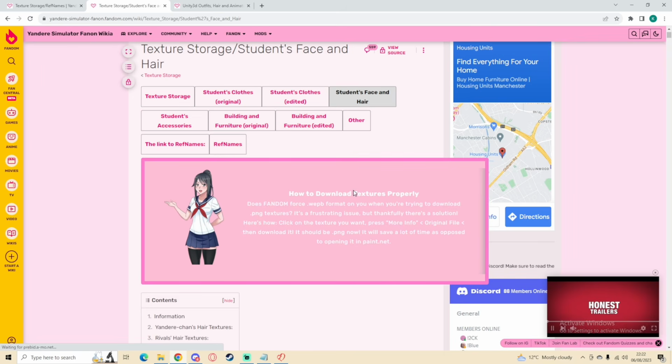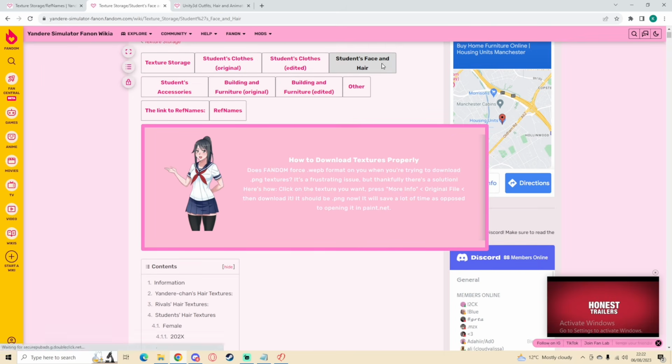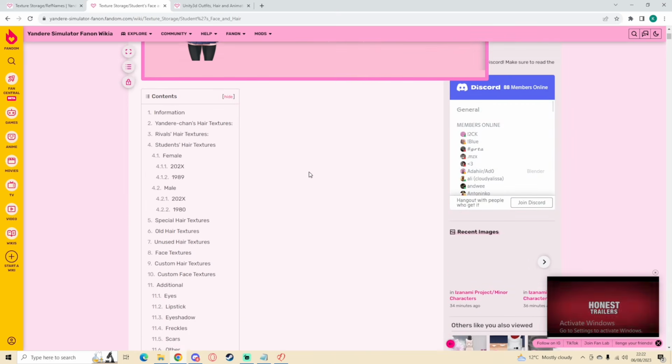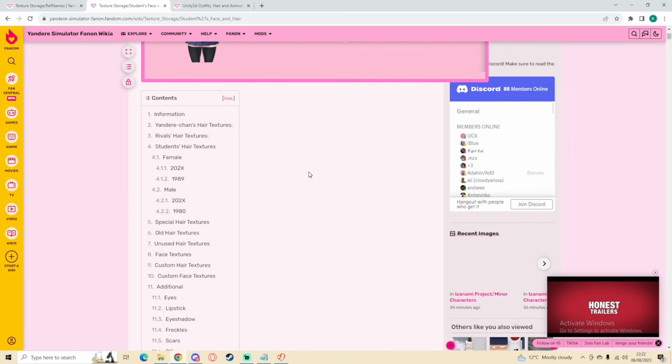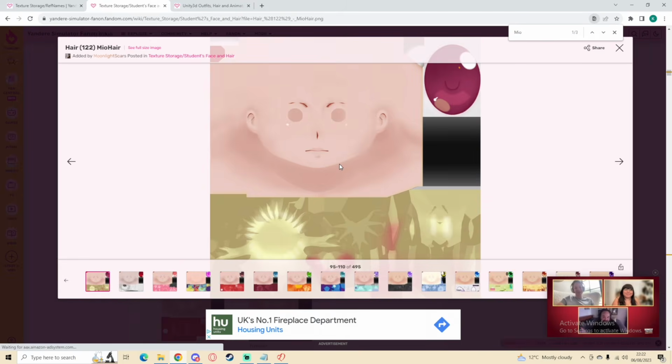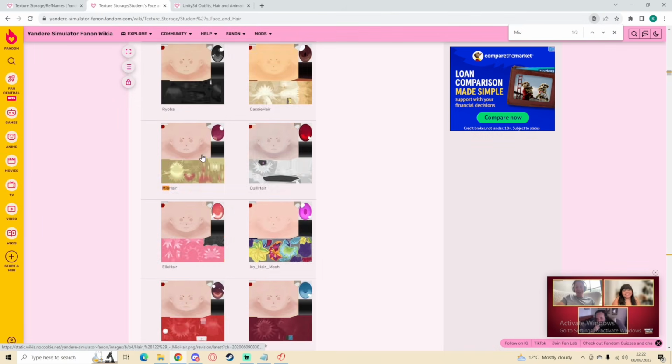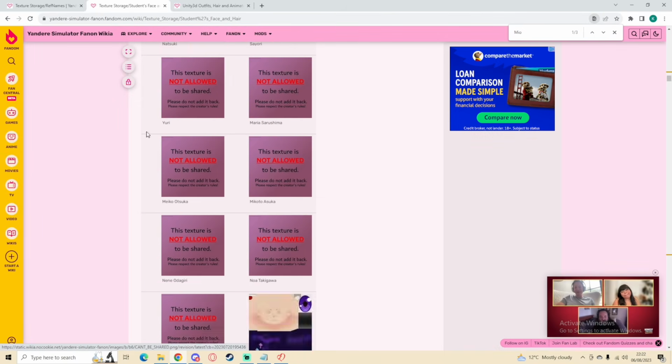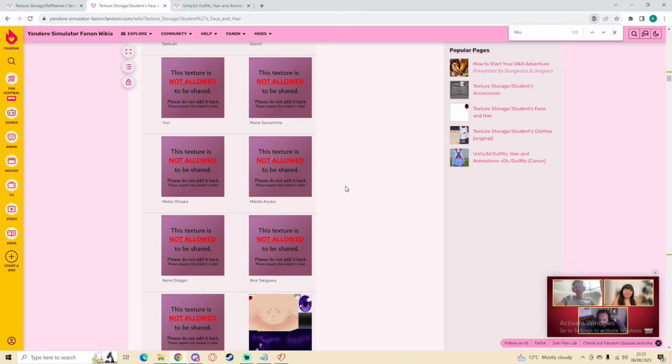To check if you can texture this hair, you're going to go onto the actual texture storage, and we're going to go to Ayano's hairs. I just use Control F to find the hair that we want, and as you can see, it is here. And we're going to save this. Make sure to save as a PNG to your files. This is what will come up if you're not allowed to texture the hair. Please respect the artist's wishes and don't try and find the textures anyway.